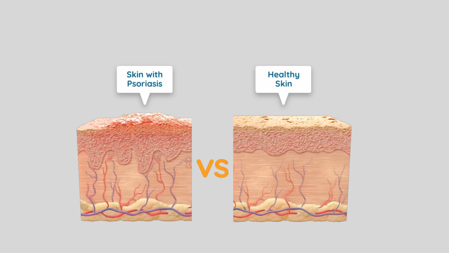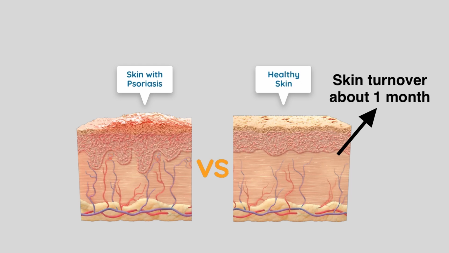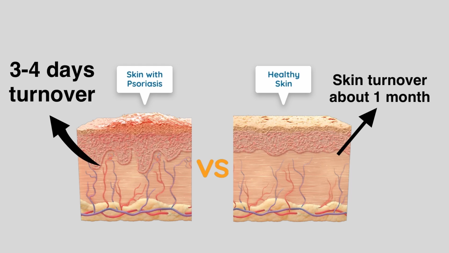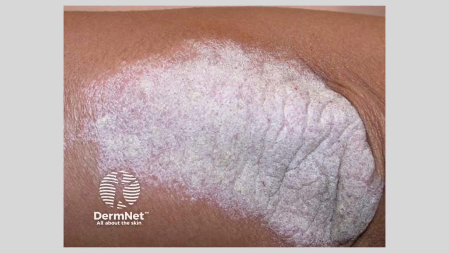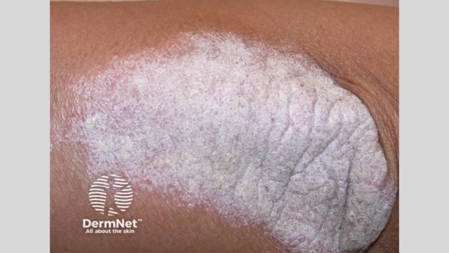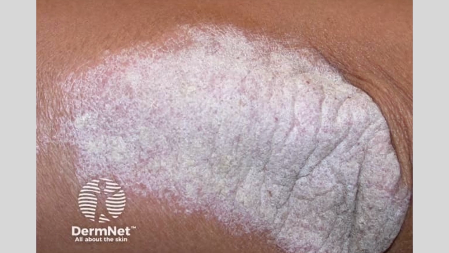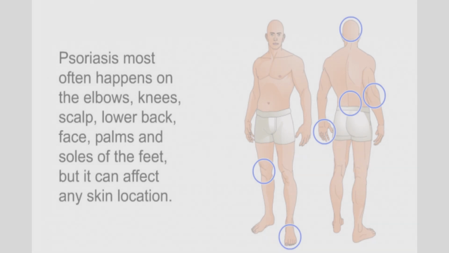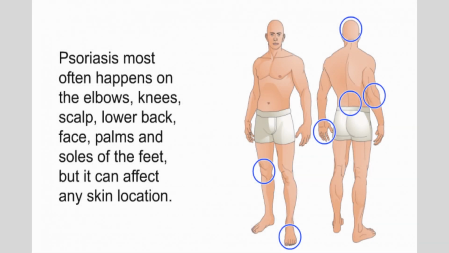For example, in a normal person, skin cells take about a month to regenerate. In someone with psoriasis, this takes about 3 to 4 days. Talk about overworking and paying more taxes. Anyway, that rapid cell turnover creates those silvery, scaly patches of skin, which is the hallmark of this condition. Now, psoriasis usually appears on the extensor surfaces, like the knees, the elbows again, and sometimes the lower back.